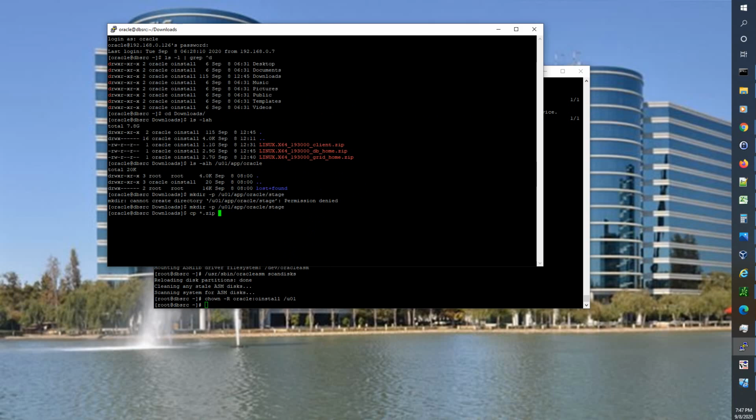and we'll just copy and paste this. And as soon as it's done copying this, 3, 4, 6.5 gig, then we'll list out the directory.